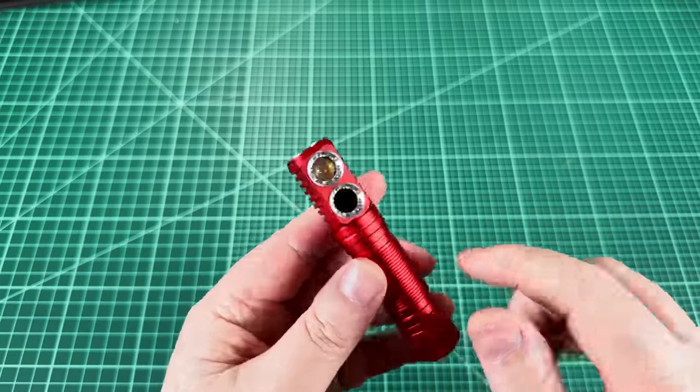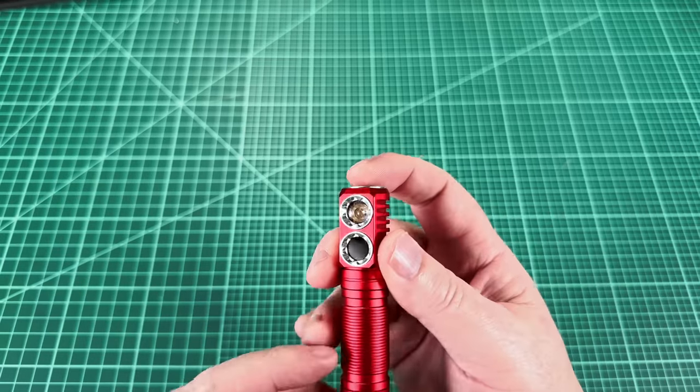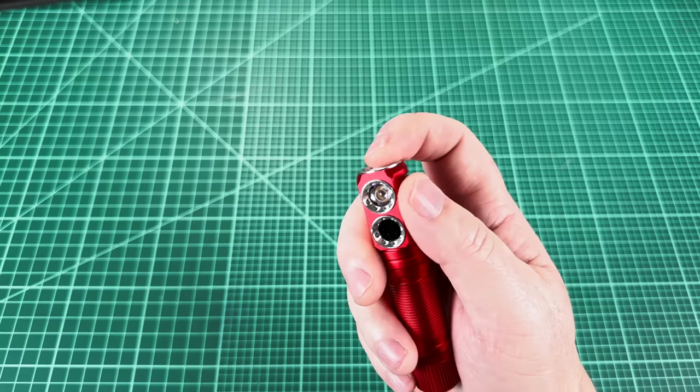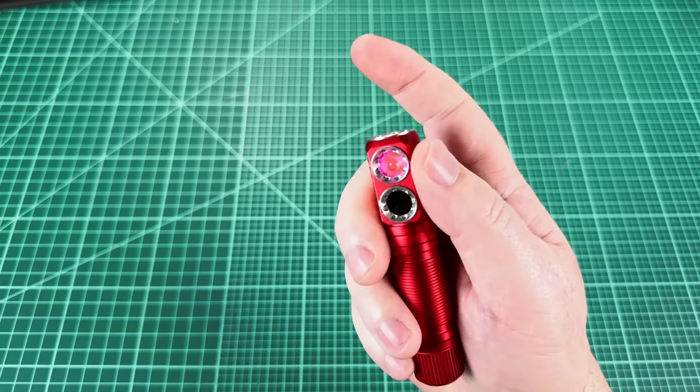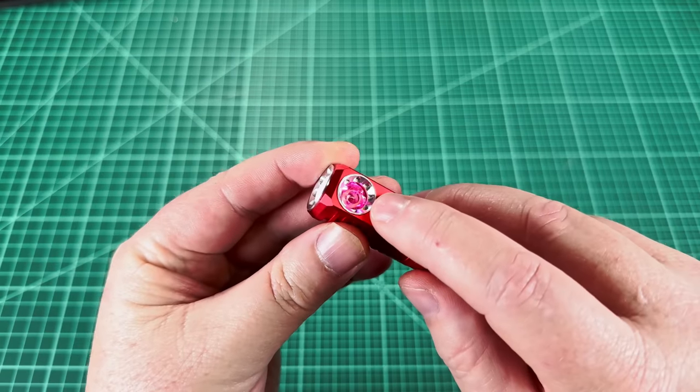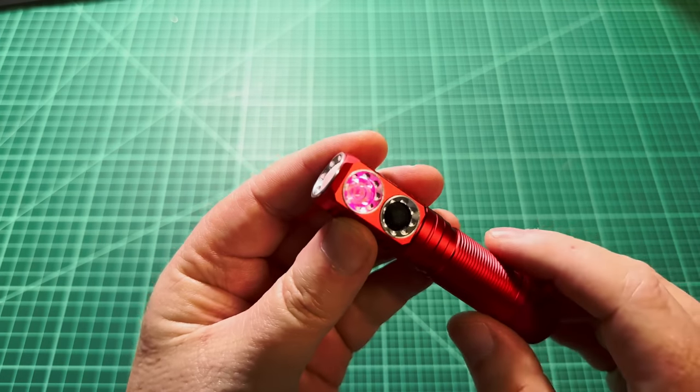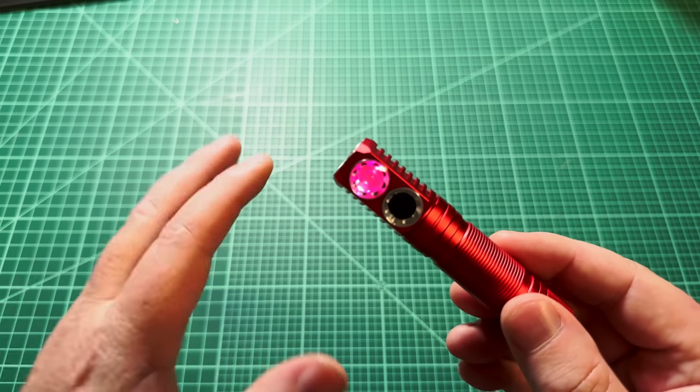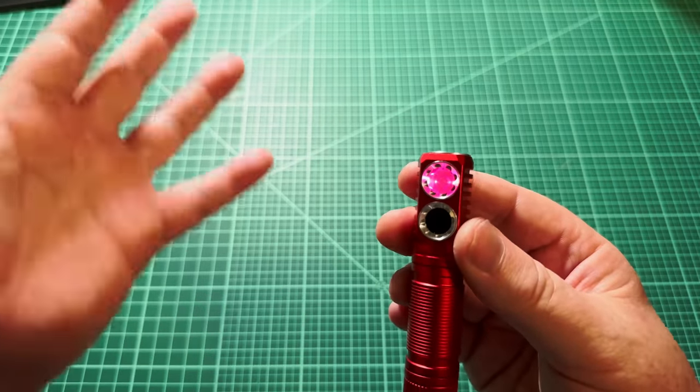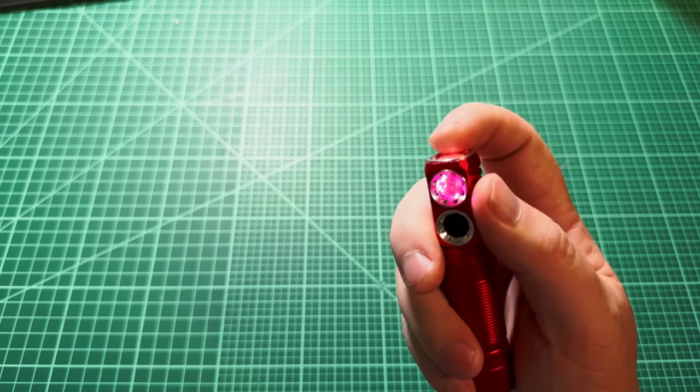And before we get off the ergonomics, I also point out that like most Hank Wang flashlights, this has auxiliary lights that can just be fun or they can give you status of the battery. So let me go and turn them on for a second. You can see that we got a little pink light glowing from the back of the reflector here. Right now I have the auxiliary lights set to voltage check. So pink means it is fully charged. Once it drops below, I think 4.1, it turns blue, but you can set those to any color you want.